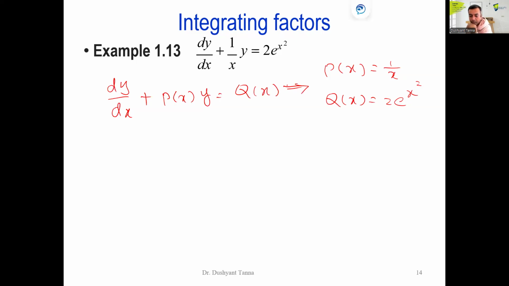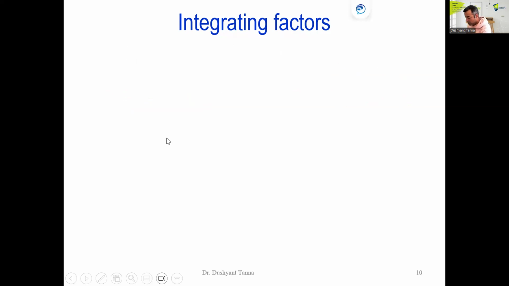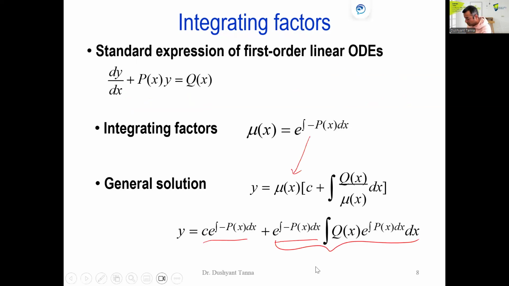Okay. Now, I would urge most of you to take a screenshot here because you will need to refer to it, or capture this part from your phone and keep it handy, because we're going to talk about solution one and solution two, the first part and the second part, right? So first we start with this mu x part. Okay.